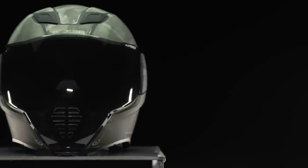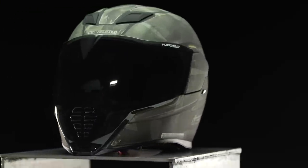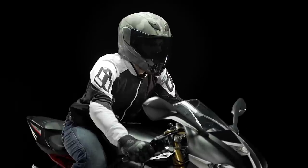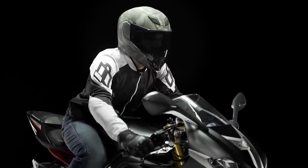Yes. Right, exactly. Now, for all the in-your-face styling here, this is actually a remarkably usable helmet, which I feel like Icon has done a really good job with in all their gear lately. When I say usable, I mean, okay, so you've got obviously this drop-down shield that comes right over the chin. The shield looks awesome too if you get it in that mirror. Oh, you can't see anything? It looks crazy. It looks ridiculous. Some of the color combos you can set up are really, really nuts.